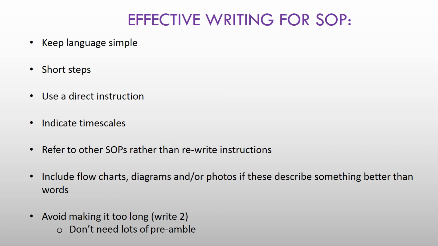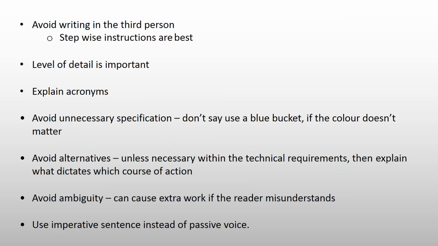Write to do, without lots of preambles. We should mention any standards we need to follow. If the SOP is the same for other equipment also, we need to mention it, and we need to refer to that SOP. Avoid writing in the third person. Stepwise instructions are the best. Level of detail is important. Explain acronyms. If we mention any acronyms or synonyms, we need to explain them.